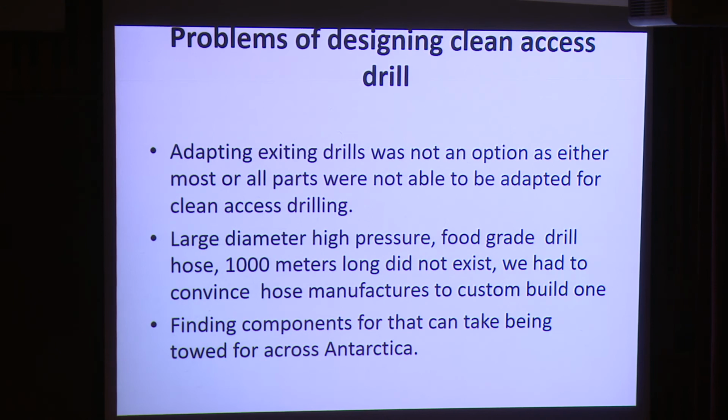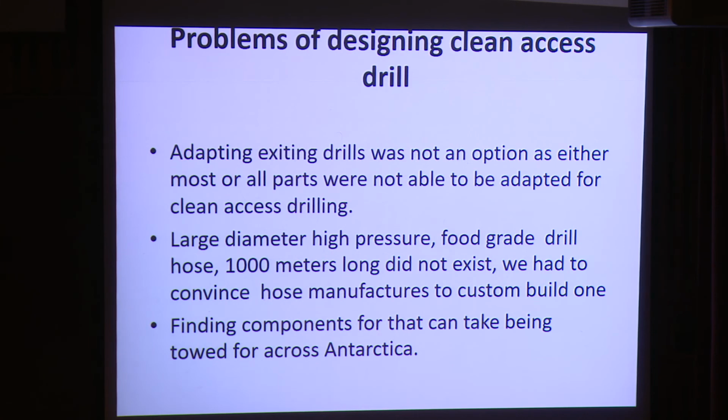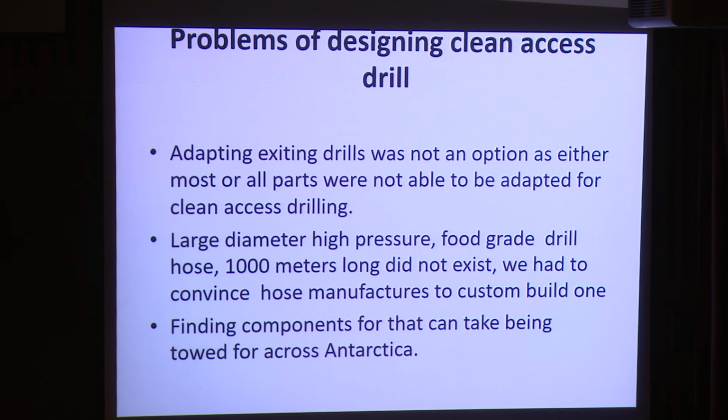To get a food grade hose with a PA11 core and a urethane outer cover, and have it carry a drill head, you had to have it custom made. That was one of our problems, and nobody wanted to do it because of liability. We wanted it in one section, and they said, well, do you understand our city's power system? Our machinery probably will never run that long. But we finally got it through Flex Company.